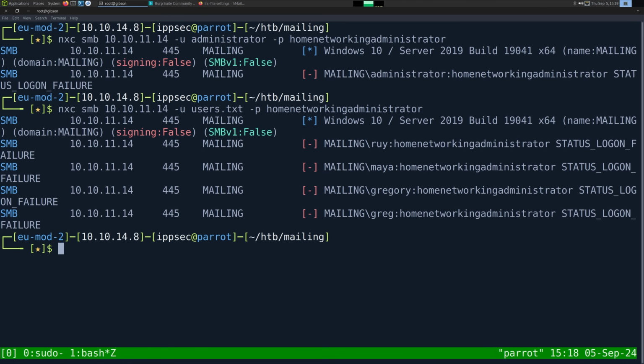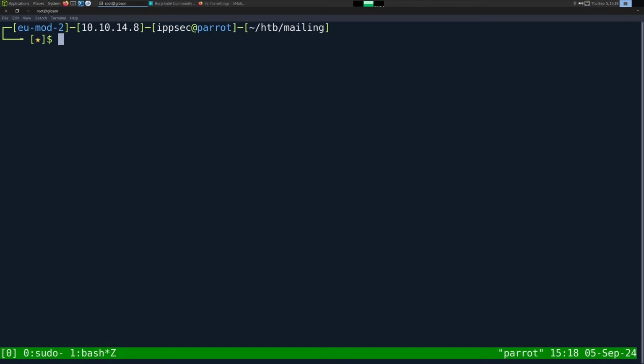So what do these credentials go to? Well, there is an SMTP server running, so let's try testing authentication against that. The easiest way I like doing is using a tool called swaks. This also can easily send emails from the command line, but you can easily just test it for authentication. So we're going to do swaks --server mailing.htb. Auth is we want the login method, then the auth user. We do administrator@mailing.htb. It needs to be the fully qualified name.